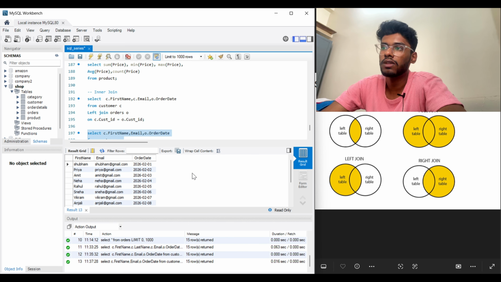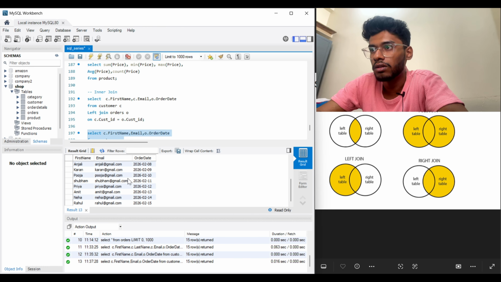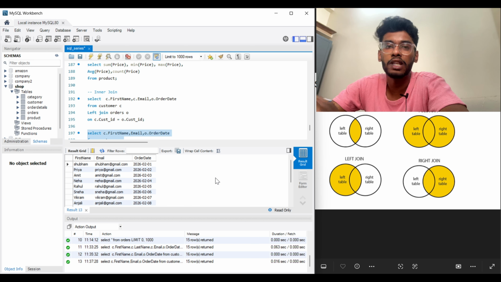So you can see we have retrieved a different type of data. You can see we are not getting shubham@gmail.com two times because the right table has only one, so we are getting it once only. Here it is once and here it is once. So we are arranging our data according to the right table, not by the left table.